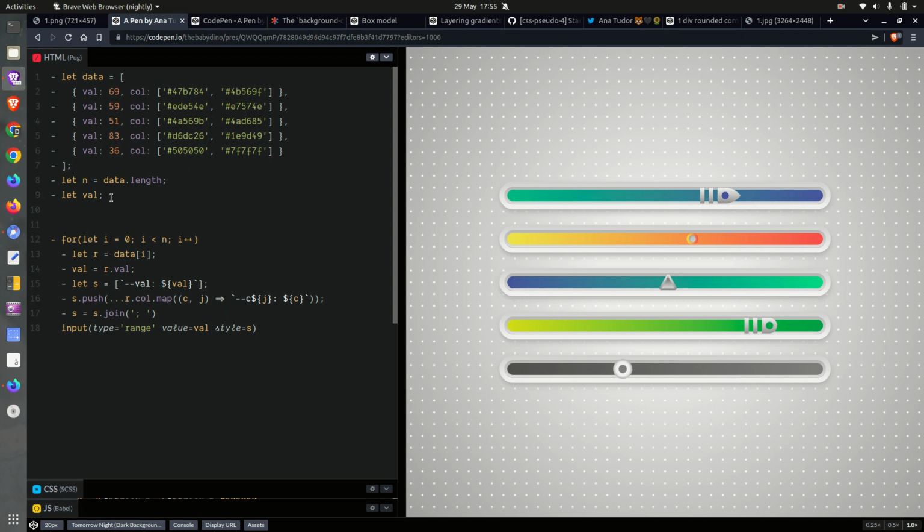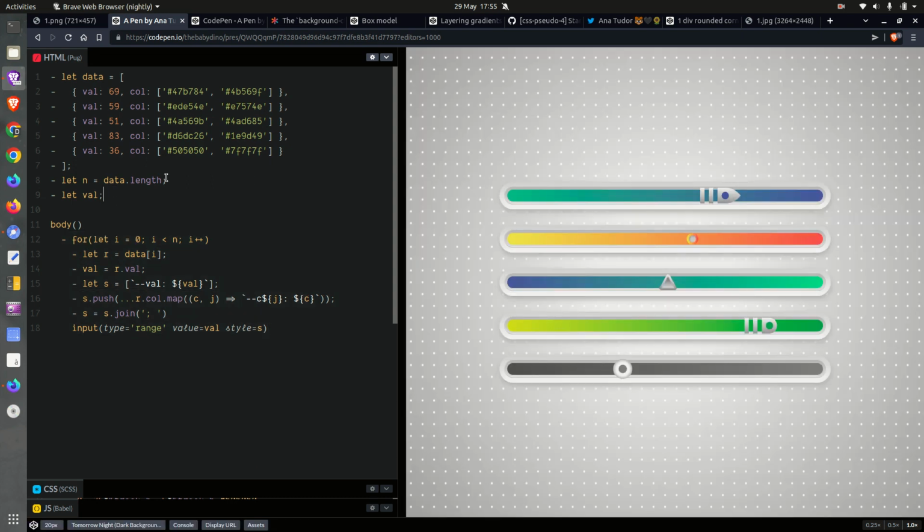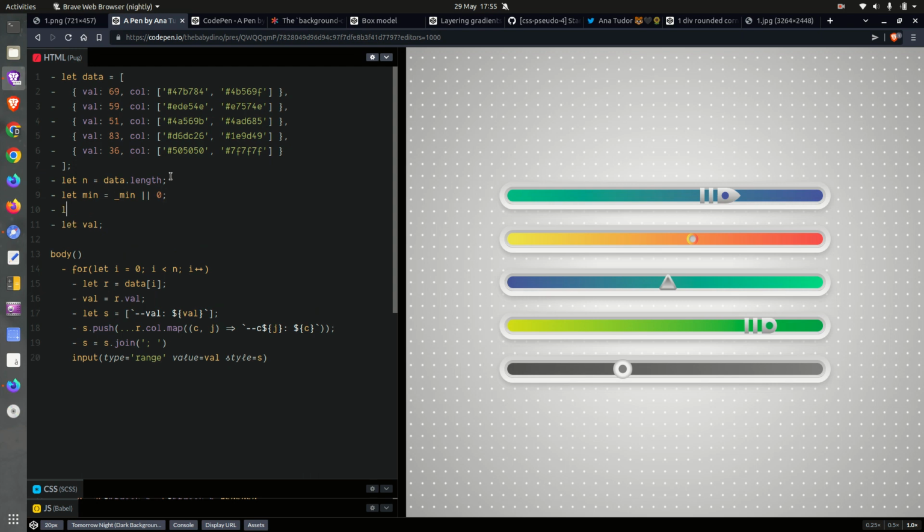We are also going to have a body here, some styles. So was there a minimum set? Was there a maximum set?